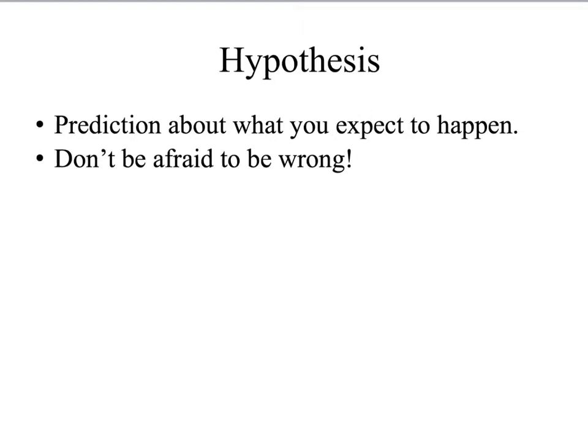The second one is the hypothesis. This is basically a prediction about what you expect to happen. Don't be afraid to be wrong. Make a guess. Part of the learning process is actually bringing out your ideas, whether they be right or wrong. So oftentimes you'll be wrong, and it's okay. A hypothesis is what it is. It's a hypothesis. So even if you are incorrect, as long as you made a hypothesis, you'll get what you need.